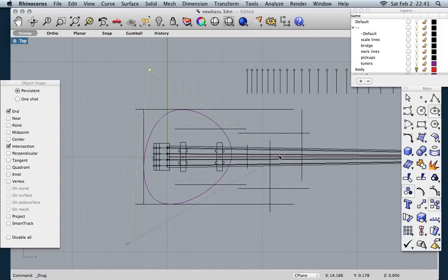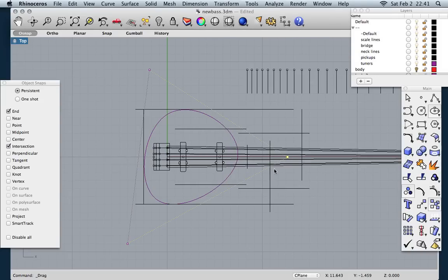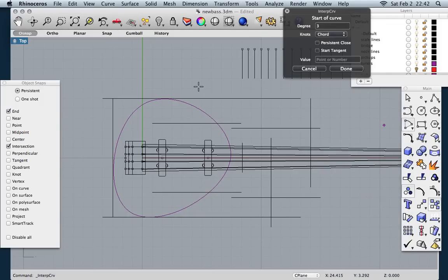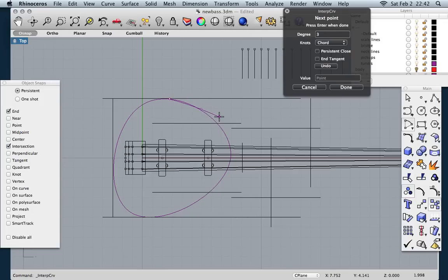So that looks pretty sharp. All we're doing is basically defining the back curve. I usually go almost all the way up to the heel with it. But I think that one's going to work pretty good. All right, so let's turn off those points. And now we're going to do an interpolate points curve. It's kind of based on that being the back of our base. So you want to get something going that's kind of basically tangent. I say basically a lot. Basically. We're going to do something that's tangent to that curve.